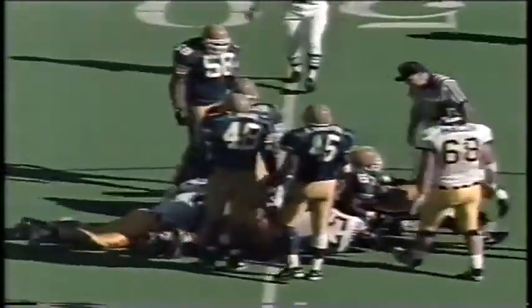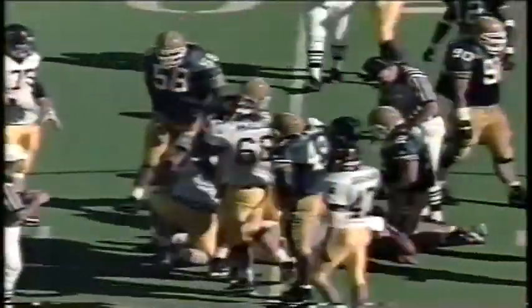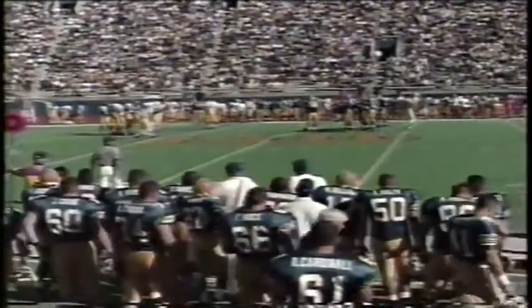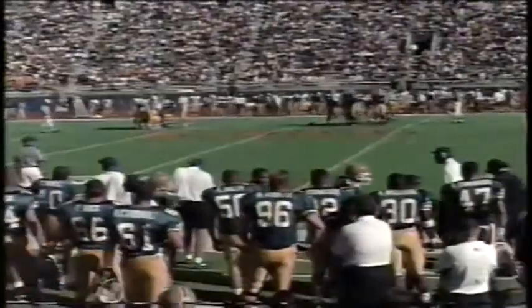Johnston takes it himself. Not without Mike Halepin having a stand to play, 94, with Tyler Young also there, number 92. Followed Jay Brooks to get the first down. Johnny Majors. The onside kick was a beauty earlier. They tried a fake punt. That didn't work, but his club, as we talk about, they don't quit. Not in his vocabulary, and his club down 31-6 comes back to tie at 33.